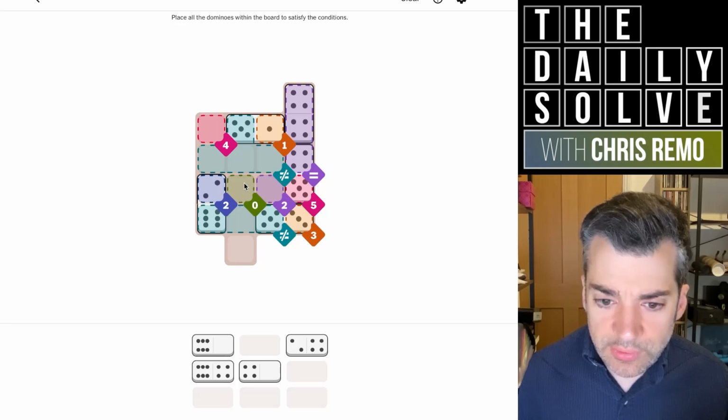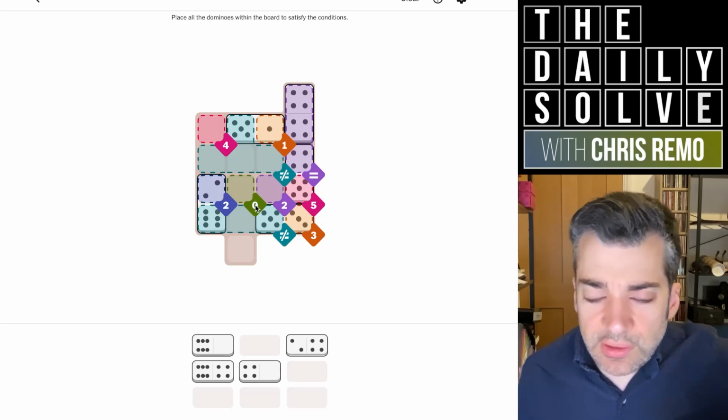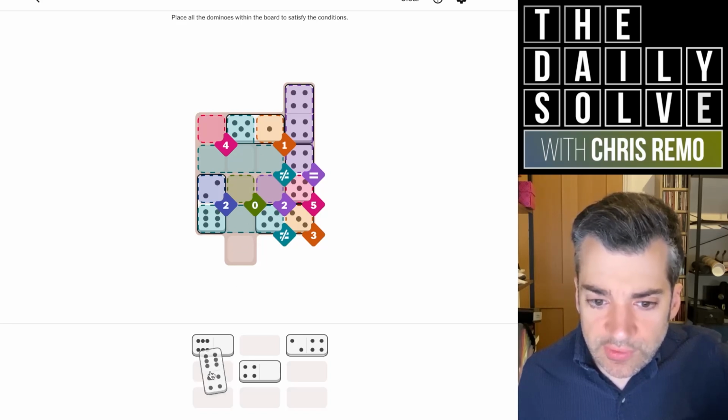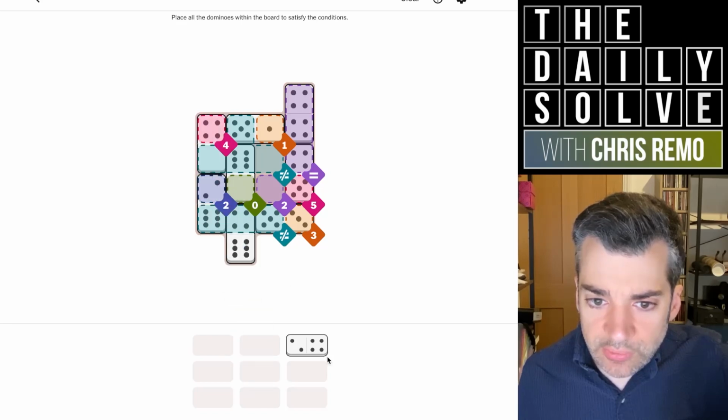Zero, 2. So the 0 would need to be pointing up with a 4 or a 6. We do have a lot of 6s, actually. So I think because we have 3 6s, one of them needs to go in this empty thing just to get rid of it. Otherwise, we'll have more than we need in the inequivalence regions. That's good to know as well. So maybe that goes there. Then we use the other one connected to the 0. Yeah, that actually works.